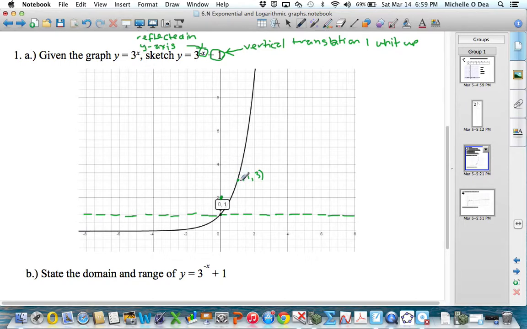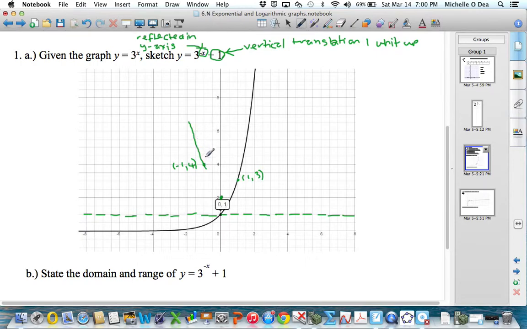So what happens is this point gets reflected over here, so it becomes the point minus 1, 3, but then it gets moved up 1. So it then becomes the point minus 1, 4. So we can write that one there. And then it's just a matter, remember, we just need to get the shape right now. So you're doing it with a nice smooth curve. Try and do it as smooth as possible.